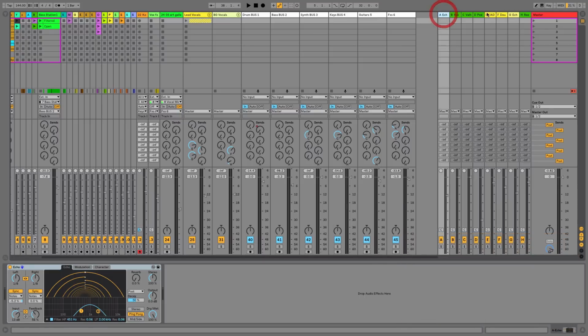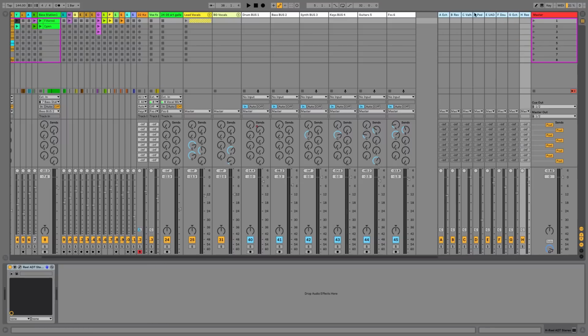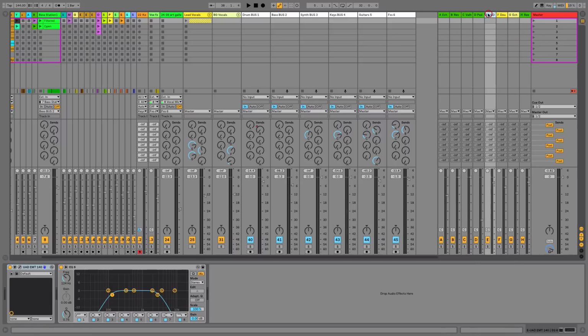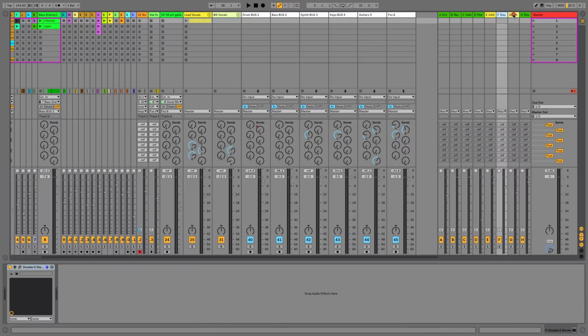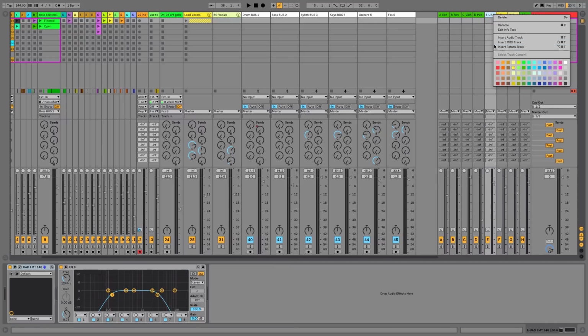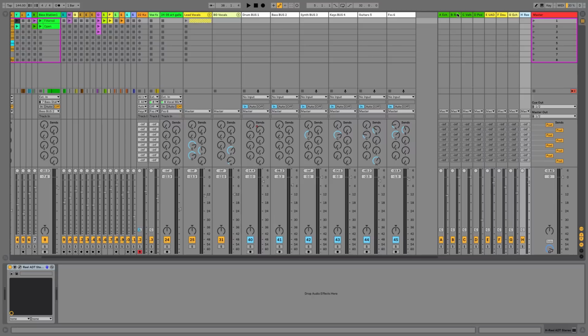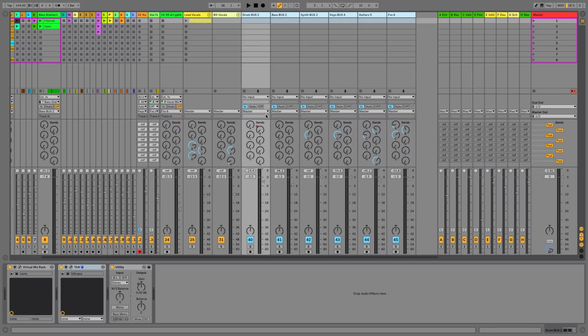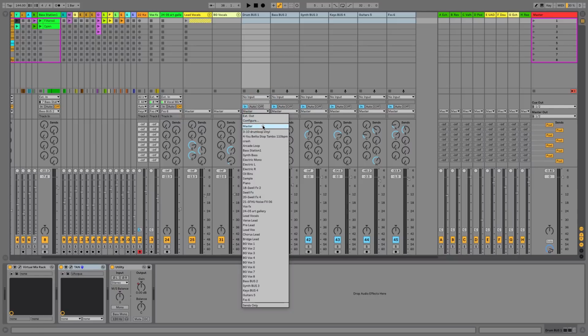Now, I have all my sends here, and what I usually do is I mark the ones that I'm using for vocals, meaning my send effects, in this case, a plate reverb, an echo delay, and some vocal doubling. I would just paint them yellow or change the color to yellow, so I know that those effects are particularly being used by my vocals, and green is being used by everything else. So the bus tracks, the audio tracks, they are being routed to my master fader.